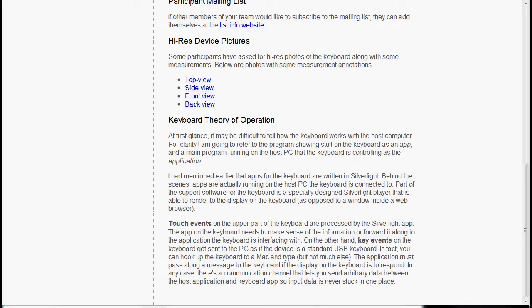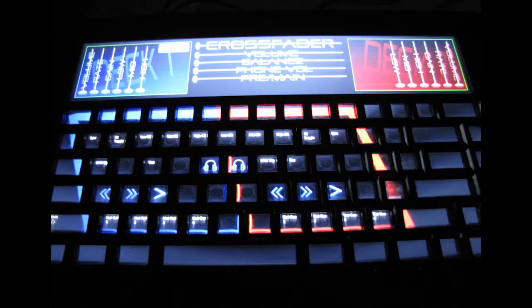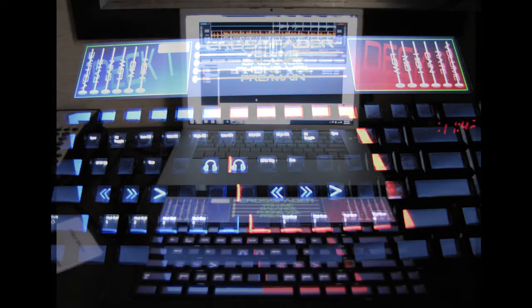Basically, the user experience is completely Silverlight and C#. I'll get into why I had to include C++ as well. The key and touch area run as separate Silverlight applications. From now on, I'm going to refer to the keyboard. I'm talking about the actual tactile keys, and the touch area as being obviously the touch area above it.